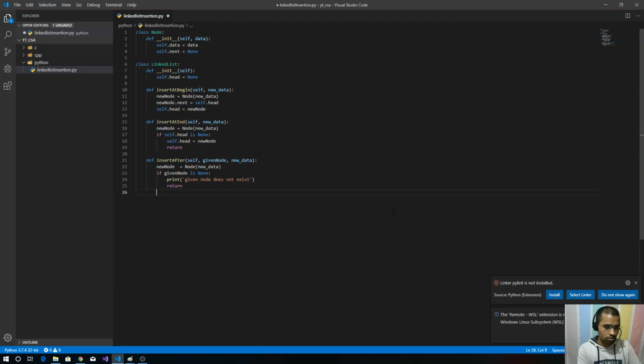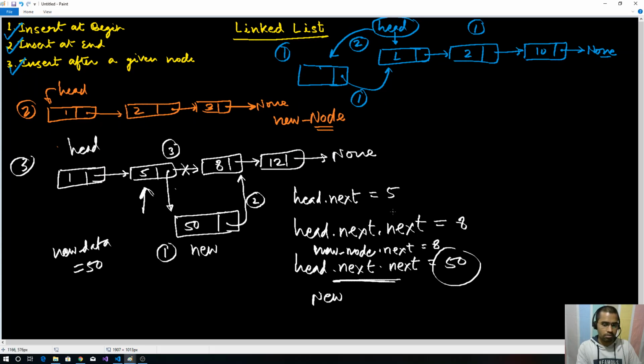Okay, now you need to say new node, as we discussed. First make the new node. We created this new node.